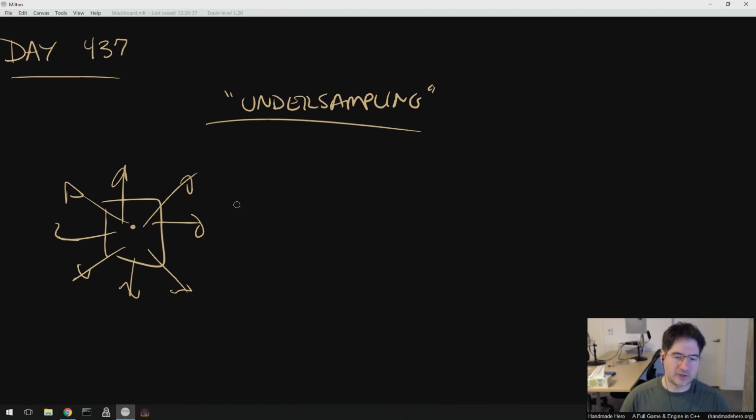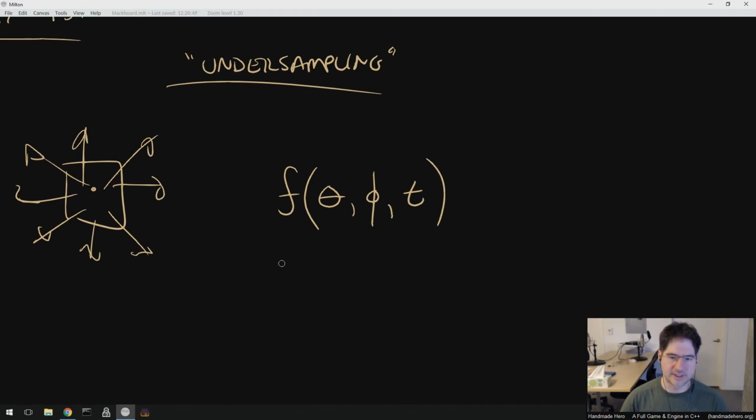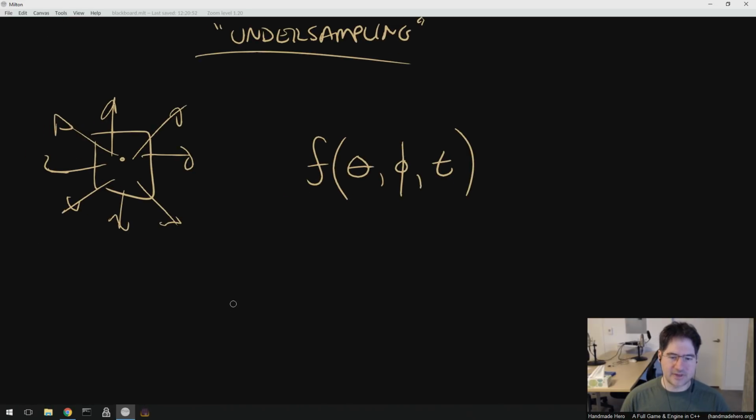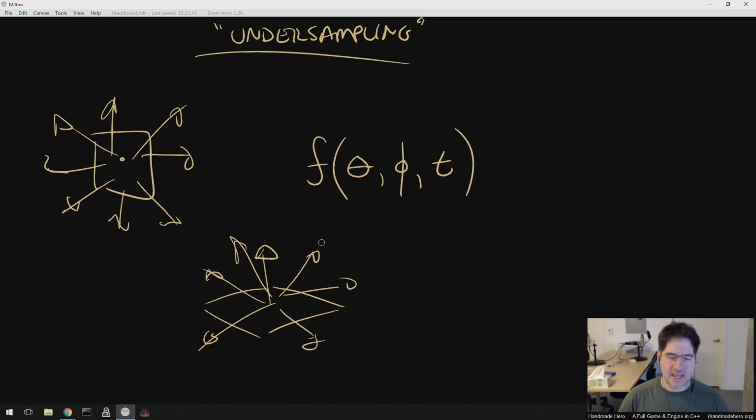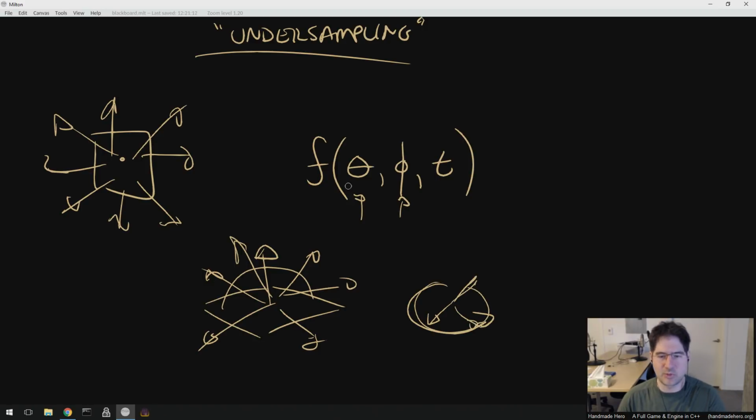All right, so let's look at this. Lighting for our hemisphere is talking about sampling a function that looks like this, effectively. We have a hemisphere, and for the surface we could parameterize it with two angles. We could look at it as how far around the hemisphere you're going, and then how far up, let's say. Really anything we want, it doesn't matter. There are just 2 degrees of freedom to create a hemisphere, right?